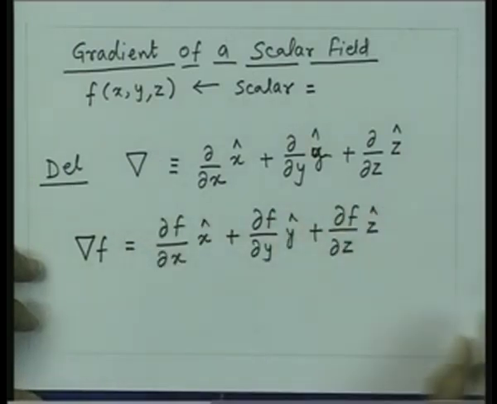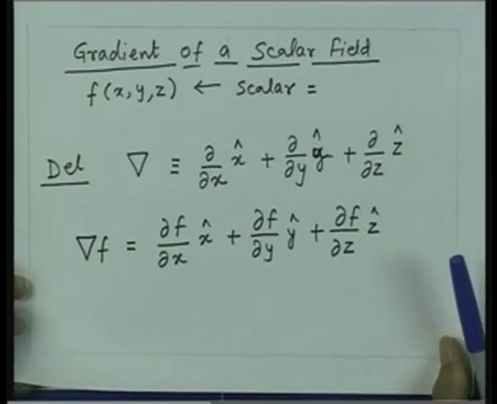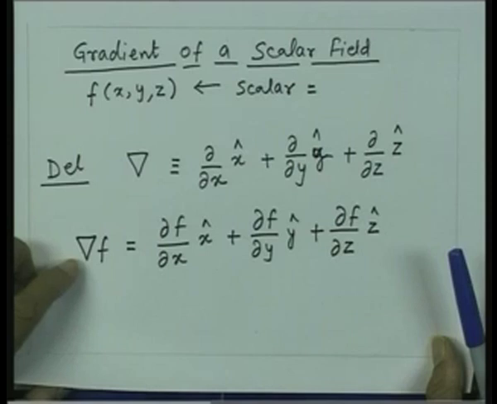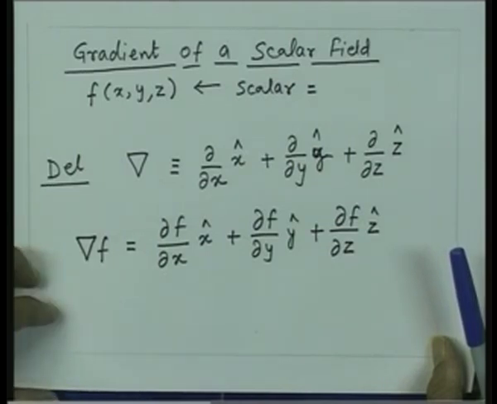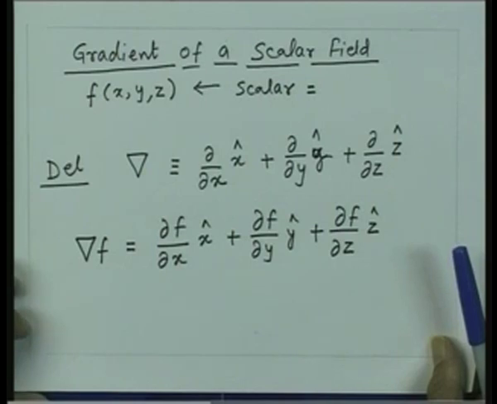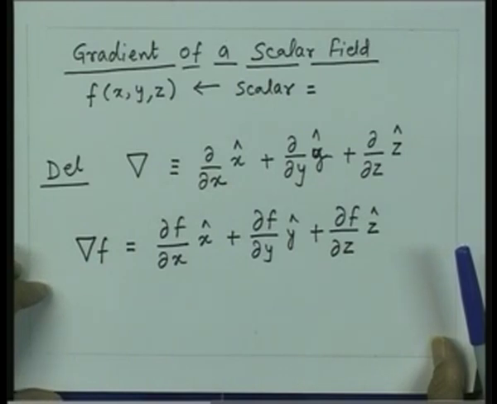using this operator, then we define three operations on vector: the del of f, where f is a scalar quantity, and del of f gives you what is called the gradient of the scalar quantity f. So, del of f is a vector quantity, and physically we saw it tells you the maximum rate of change of this function f in the 3-dimensional space.